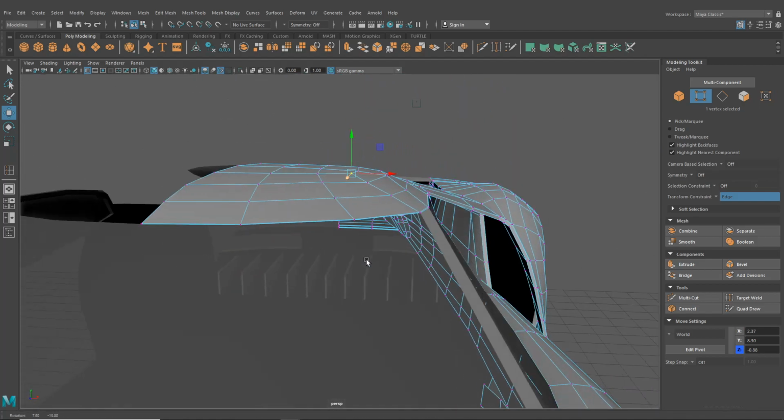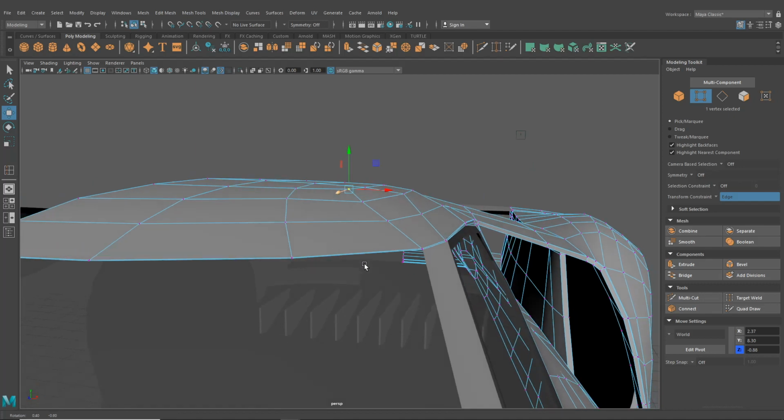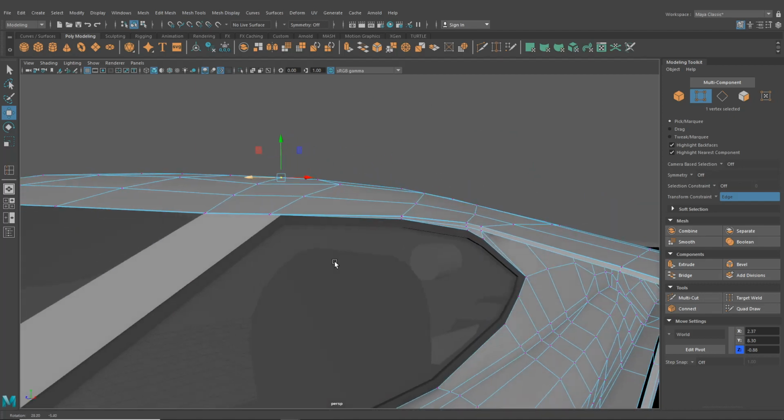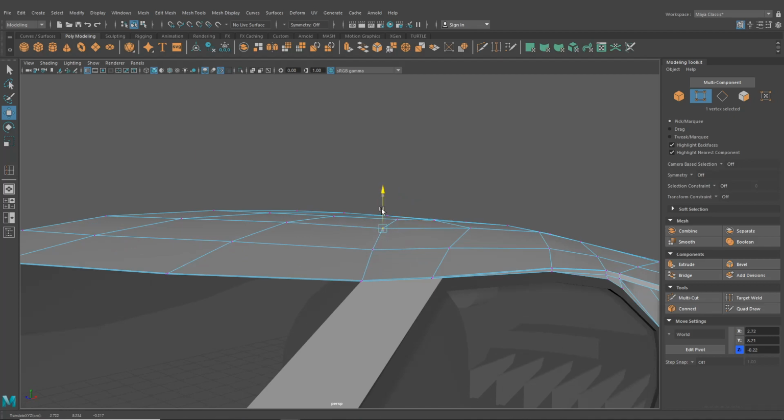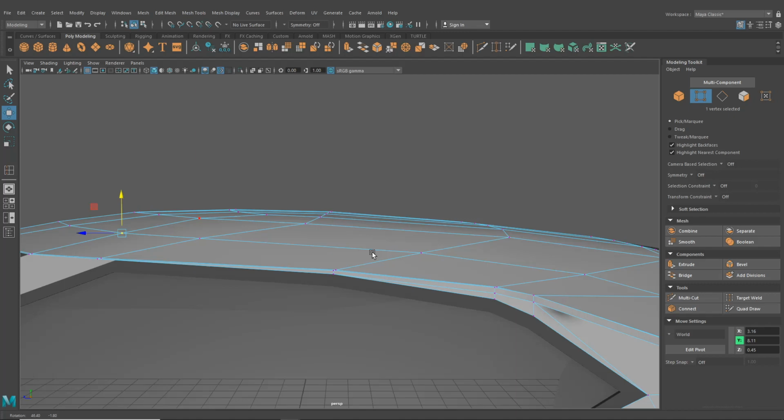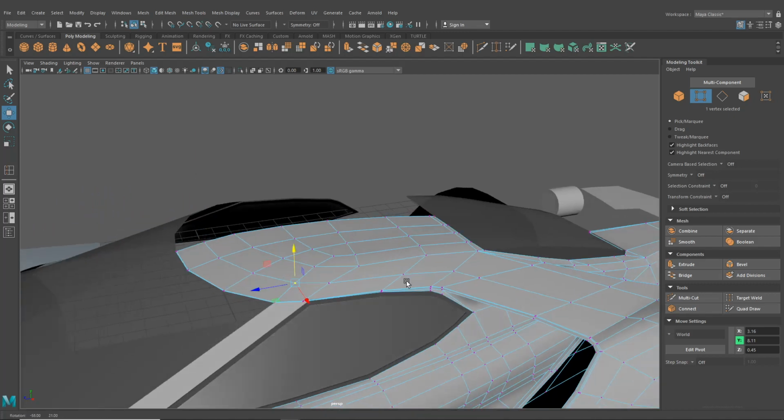Something like that. And then we'll just double check, looking more at this as a perspective, and we just want to make sure everything's flowing nicely around here as well, which I think it is for the most part.